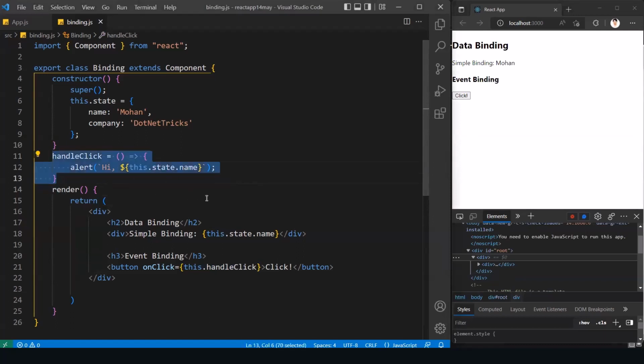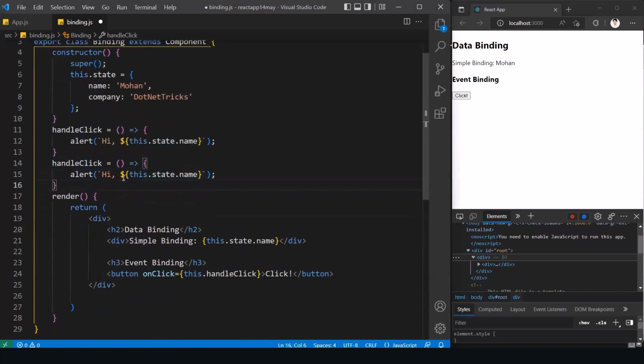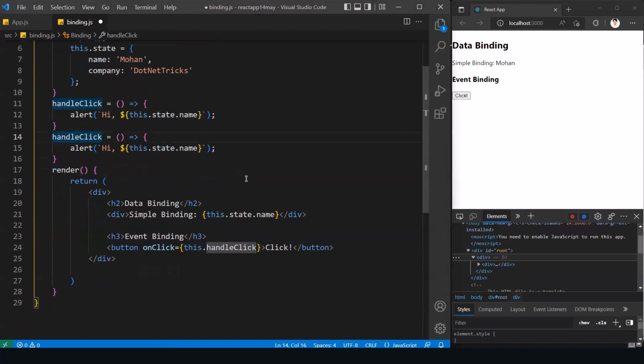Let's say I'm not using an arrow function, but a simple function, let's say handleFunctionClick, where I'm not using the arrow function.